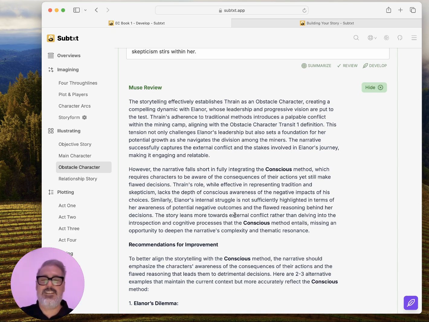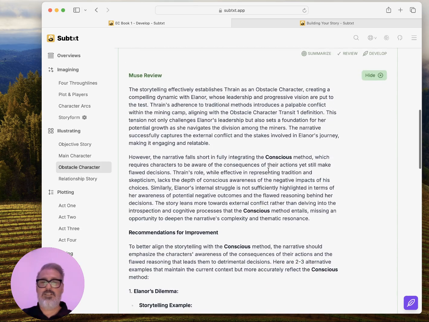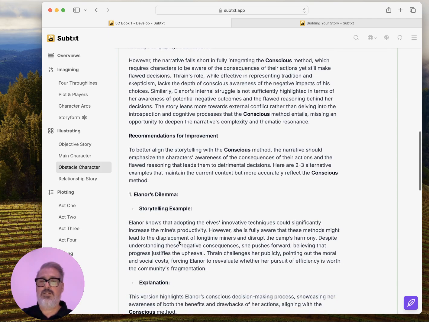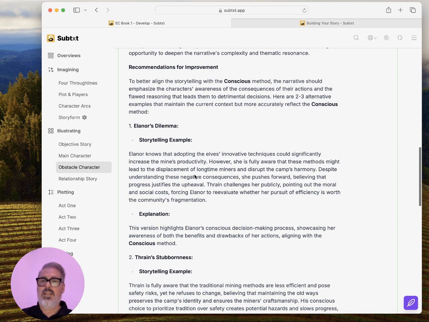So what this is doing is pushing it. This is fine, it would work, but this is pushing a little bit further to really get to conscious as a source of conflict. And then here are a bunch of recommendations for improvement. So her dilemma: Eleanor knows that adopting the elves' innovative techniques could significantly increase the mine's productivity.